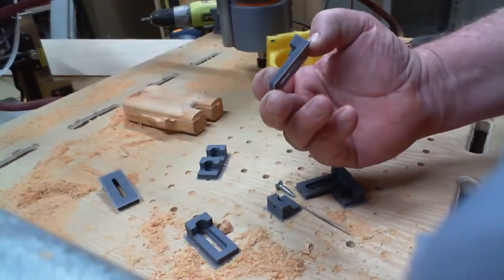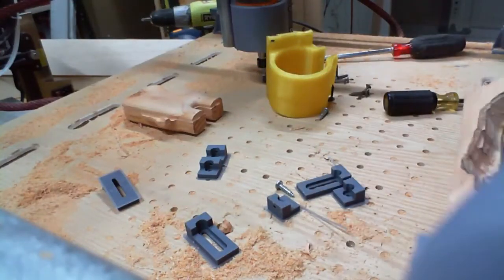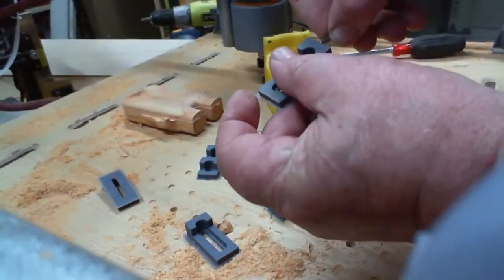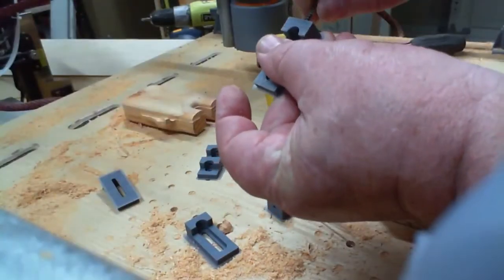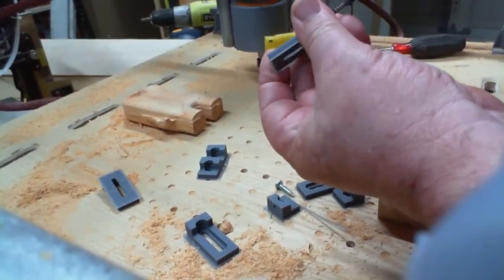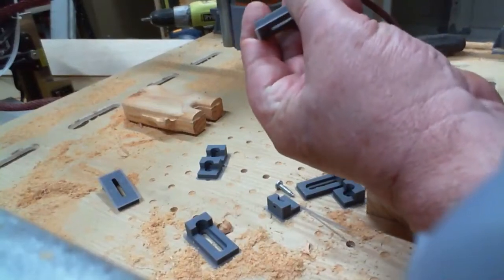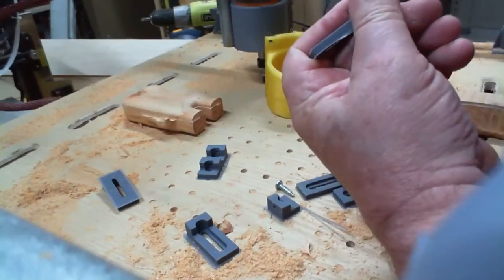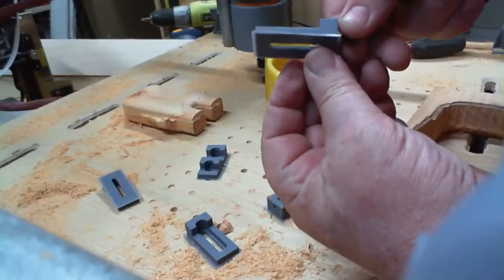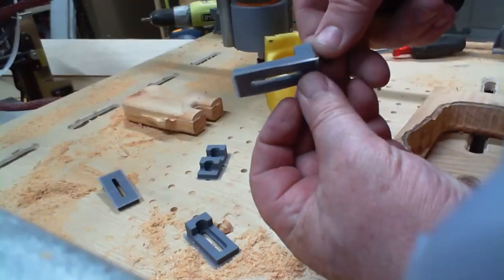So that's just a 5-degree angle hole coming through the side. So that should give us a little more bite in the work. And really, we're just using the sheetrock screws. Get that in there, to prevent it from lifting out.